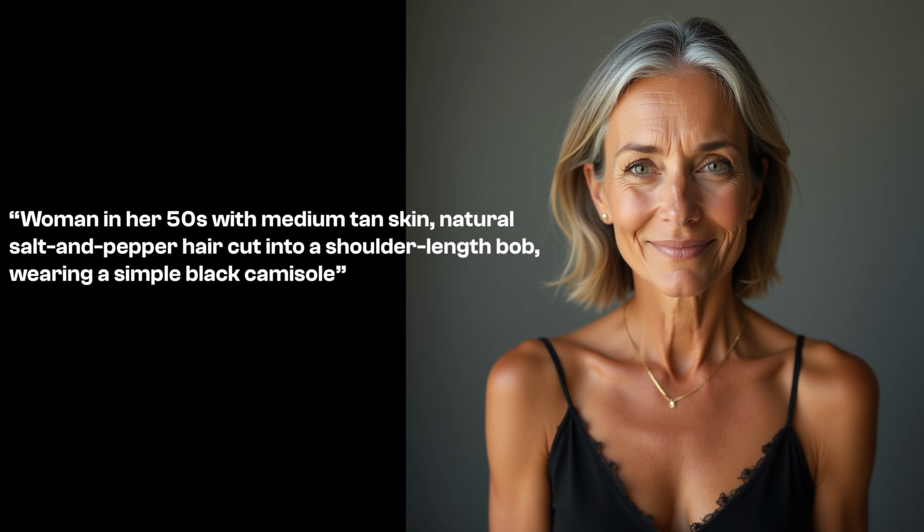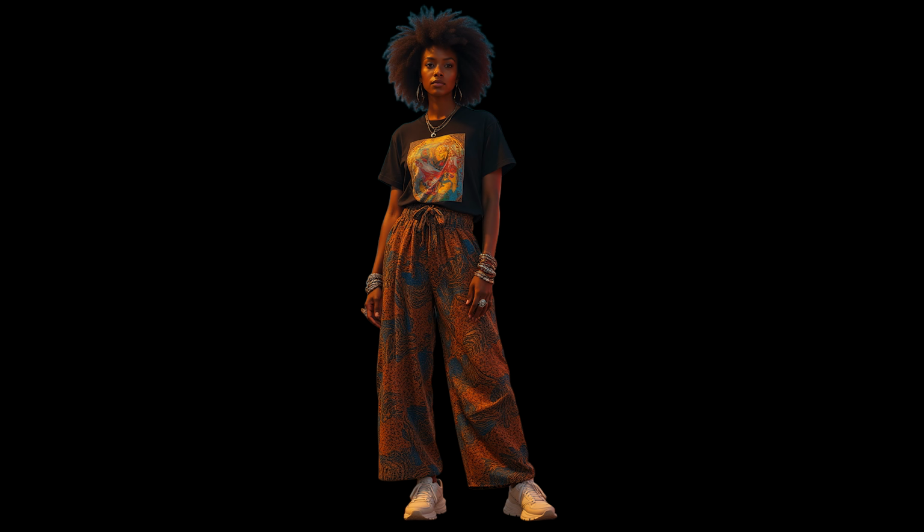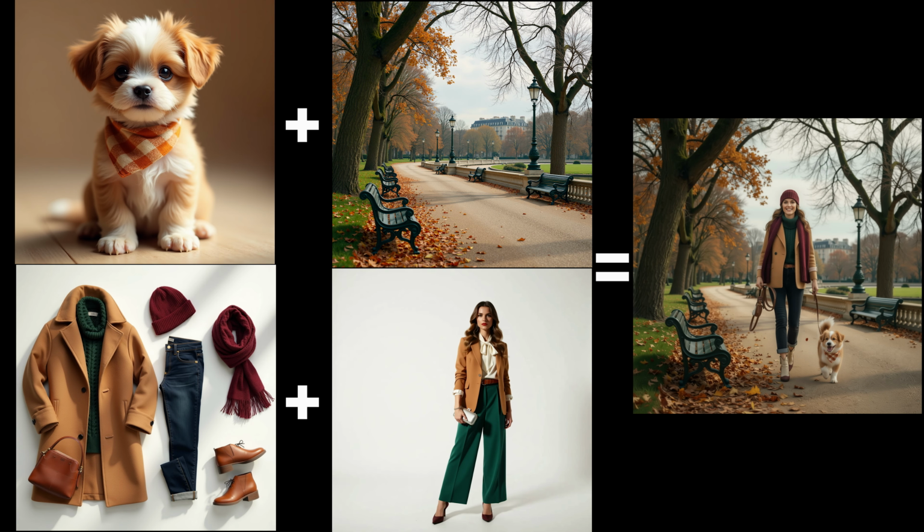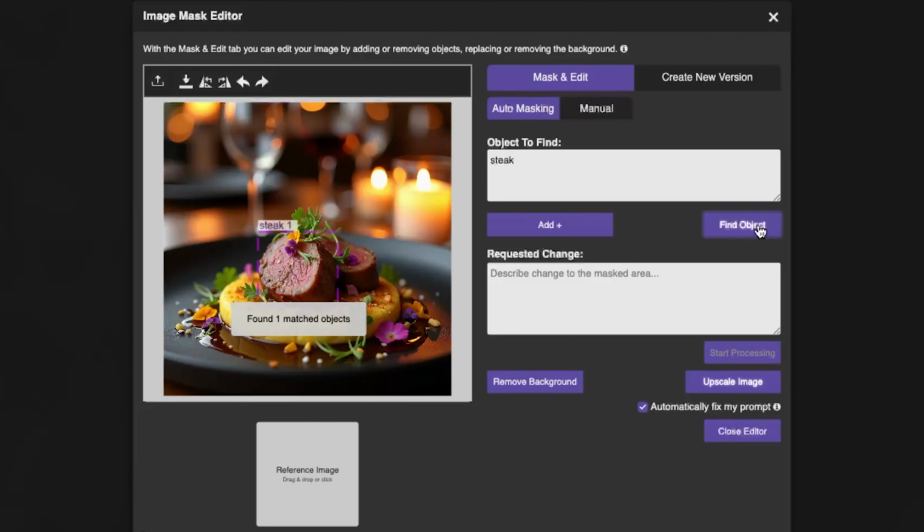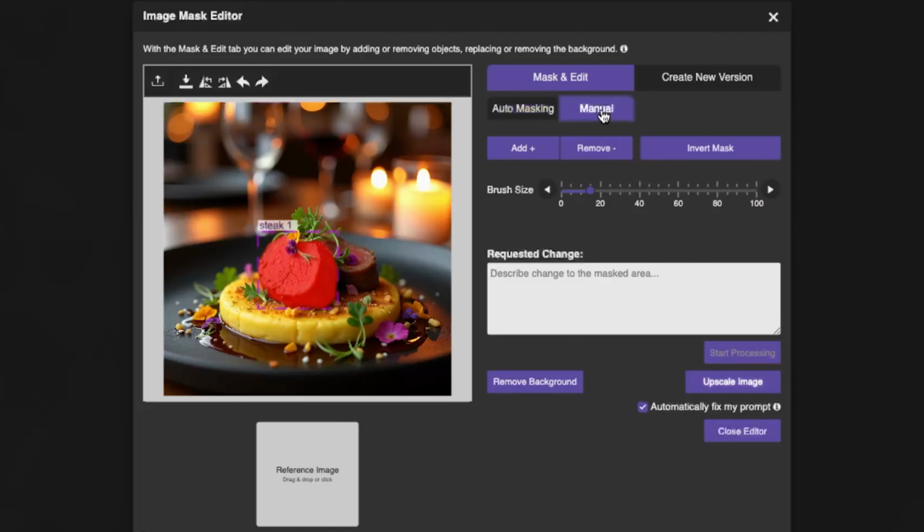Create photorealistic images from text descriptions. Add or remove objects from images. Remove and replace backgrounds instantly. Merge 2 or 3 photos seamlessly. Isolate and edit specific elements traditionally difficult to edit: hair, clothing, products, shadows.